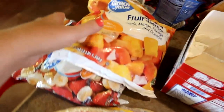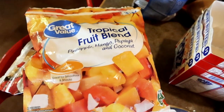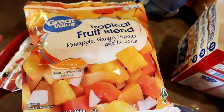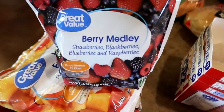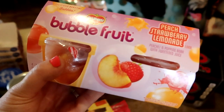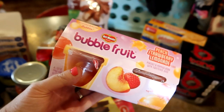I got some frozen pizza because that's life. I got a bunch of fruit for the freezer to do smoothies - I thought they might like this tropical blend with pineapple and mango. The good standby strawberry banana they love, and this berry medley. I have not tried this but I thought Coy would like peach strawberry lemonade bubble fruit - somebody was hauling it the other day and I thought it might be fun, so we'll give that a whirl.